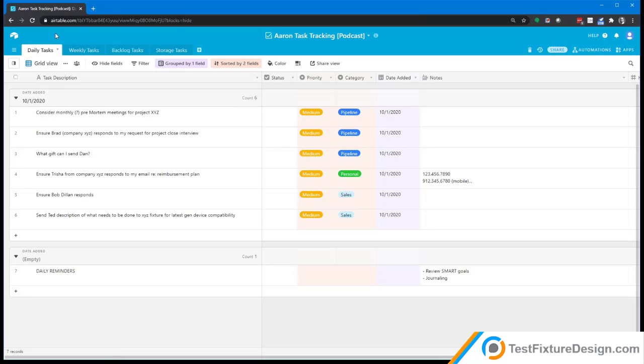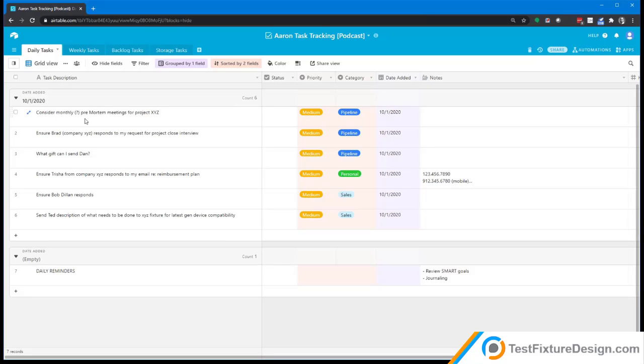And then also, Airtable is a web app, and there's a mobile app for it, so you can access it anywhere, which is important because oftentimes, maybe it's 10 o'clock at night, I'm lying in bed getting ready to go to sleep, and a thought occurs to me. I don't want to go find my laptop and pull it out and open it up and type it in. So I just get my phone and open up the mobile app for Airtable and type it in, and it's really quick and simple and painless.